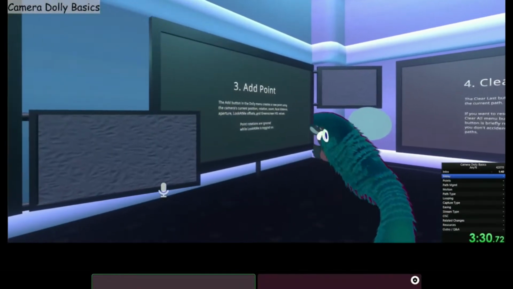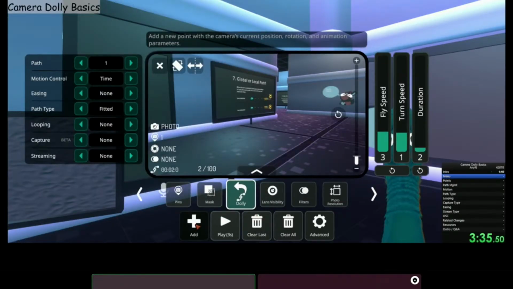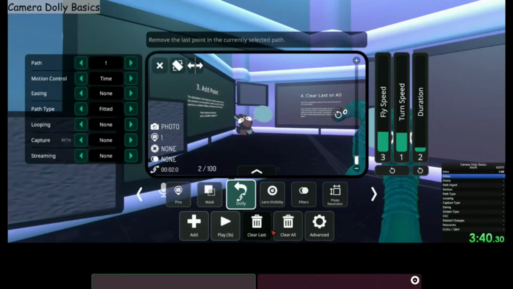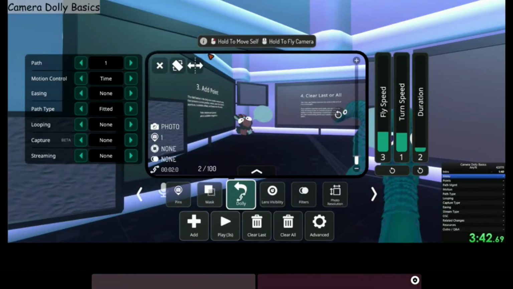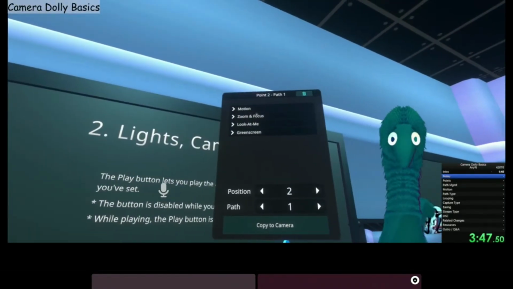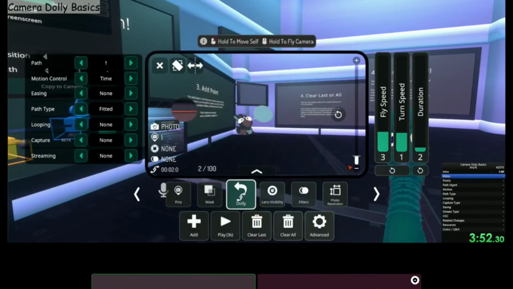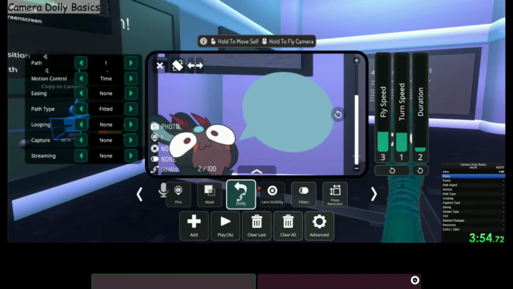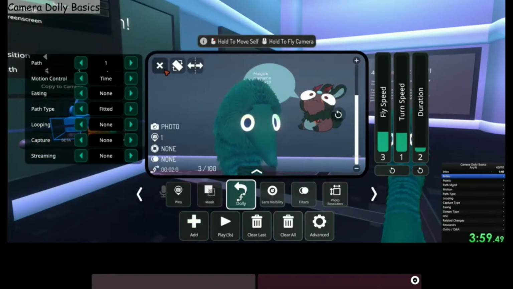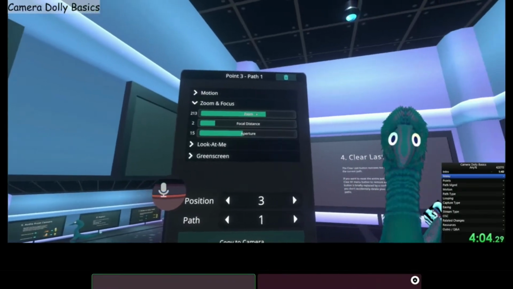Okay, that already showed off the second button, which is the add button. The add button creates a new point at the location of your camera. But it doesn't just use the location, it in fact uses all of the parameters. So if I go back to this point I've created here, let's see, zoom for example. Zoom is set to 45. If I go back into my camera and I increase the zoom and I now add another point, you'll see that it used that value to create the point.